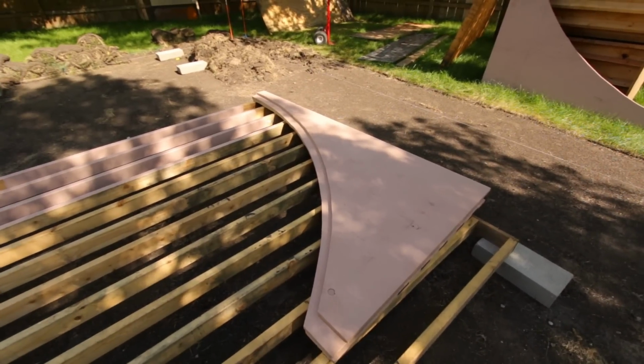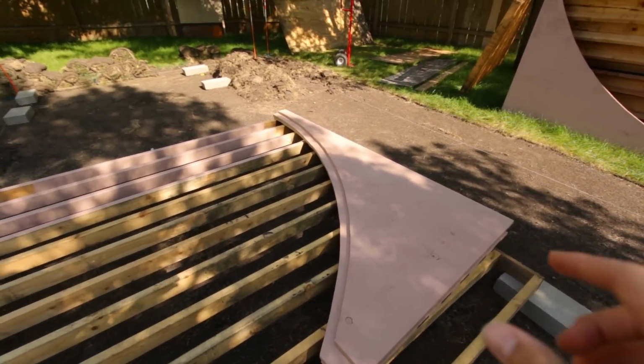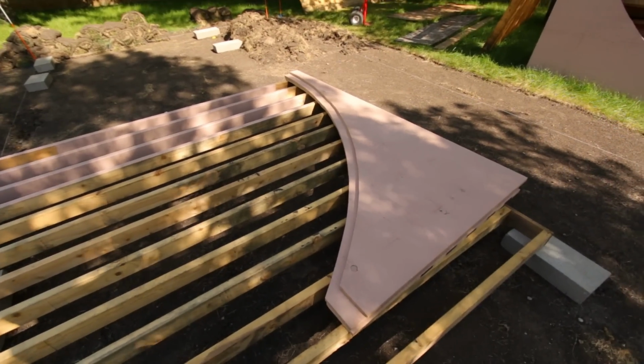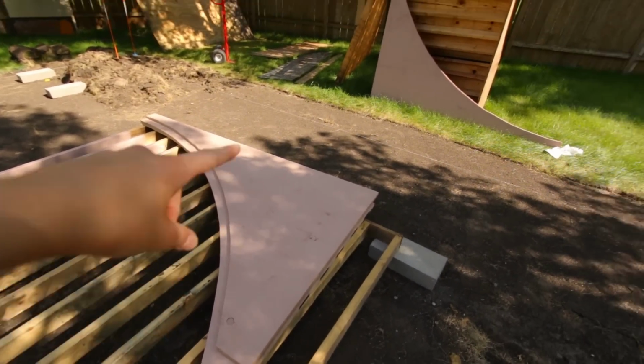Anyways, since the last video, I just dried out the radiuses. I've done a lot since then. I cut all of the CDX pieces, so those are the parts in between the 4-foot and 8-foot parts, so they'll go right there. You won't be able to see them though, so I'm using CDX because that's cheaper. There's 3 right there, 1 over there.